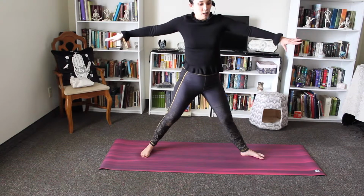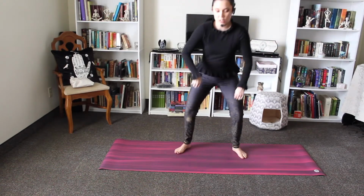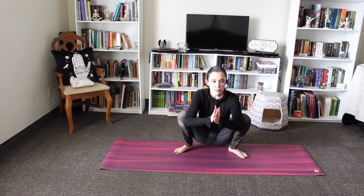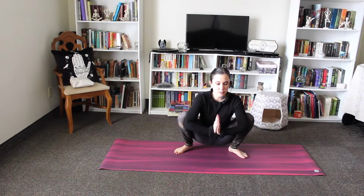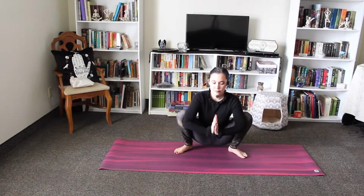Inhale back up. Bringing your feet in a little bit, we're going to sink down into Malasana, opening up the hips. If you need to be high on those toes, it's totally fine. Wherever you're at, bringing your hands into heart center. Using your elbows to open up those hips. Just breathing, maybe closing the eyes.